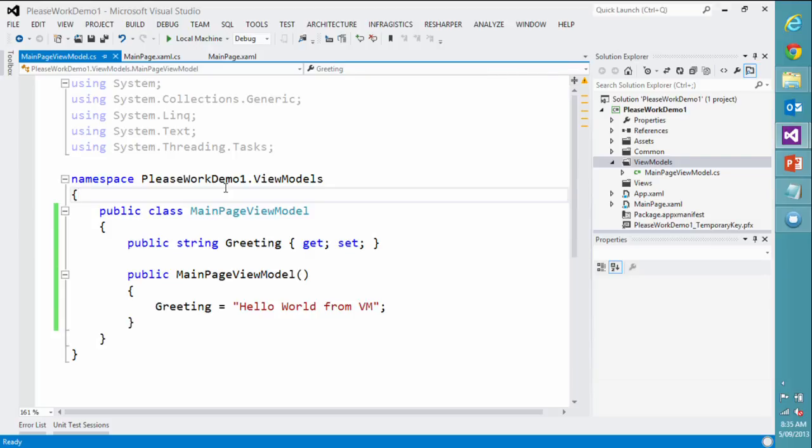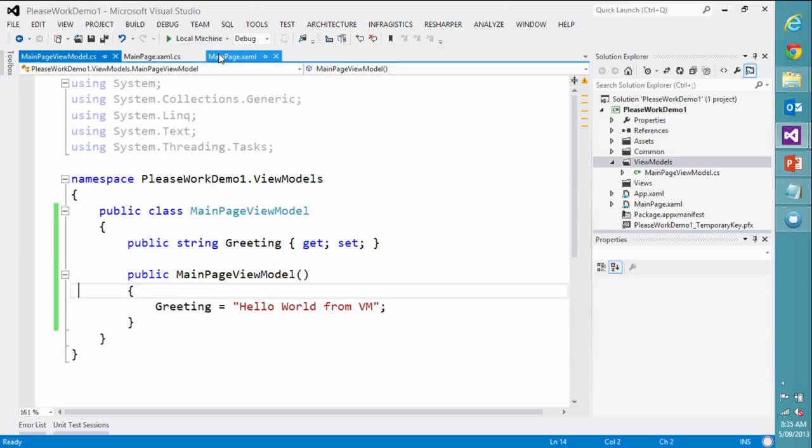So that's one way of doing it. Another way is by using a locator pattern. So you do a little bit of inversion of control. You can set that up. You just, again, point it at where all of your view models are. So then in your view, you can set the data context rather than hard wiring that view model in there. You can just do a static resource, point to your locator class that can new up the view model that it needs.